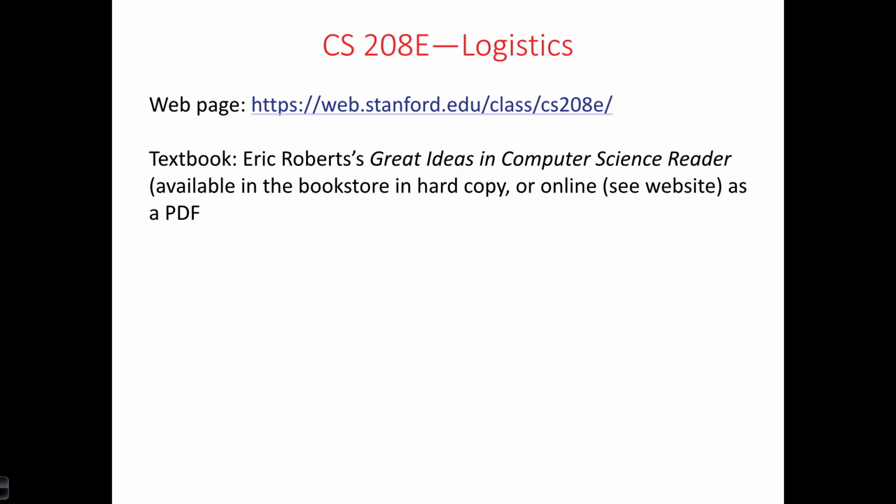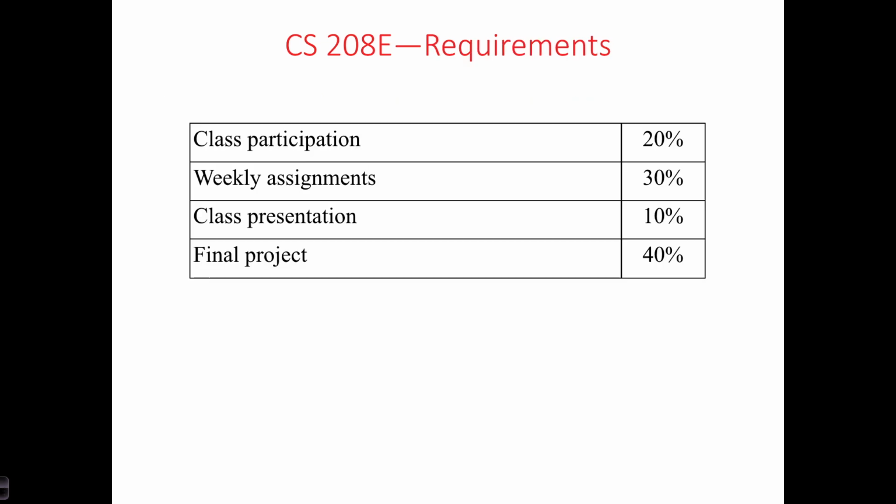There is a textbook for the class which is available on the website as a PDF. I think it's called a course reader, but it's really a textbook. You absolutely need it for some of the assignments, but you can use it as a PDF. You don't have to go buy it. Should you want a paper copy, I think the bookstore has them. Has anybody ever been in the bookstore? This is probably not a thing anymore. You can get it either online or in the bookstore. It's very well written, and all the topics we're going to talk about are covered in more detail in the book.